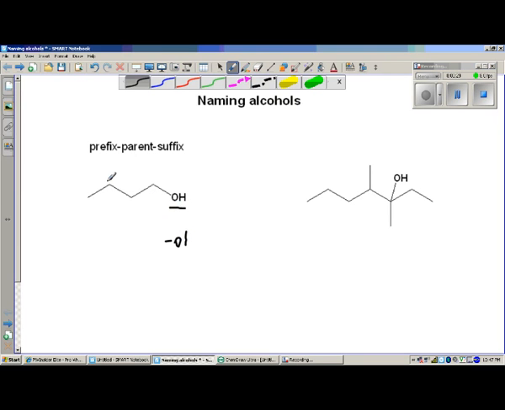And as you've seen before, there is a three-barrel naming convention for these molecules. The prefix, which indicates what substituents you have there: chloro, methyl, bromo, that sort of thing. The parent name, which you've seen before, which is the longest carbon chain containing the functional group of interest. And then the suffix, which tells you what functional group is dominant. In this case, it's "ol" for alcohol. So let's start off with a very simple one, following this prefix, parent, suffix business.